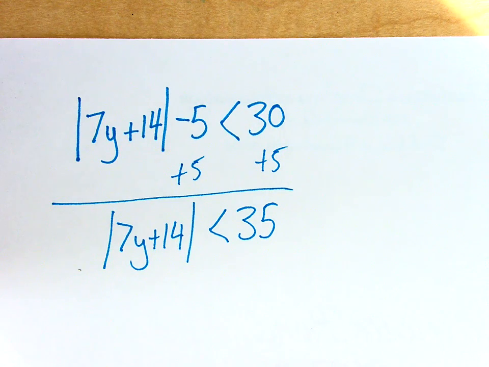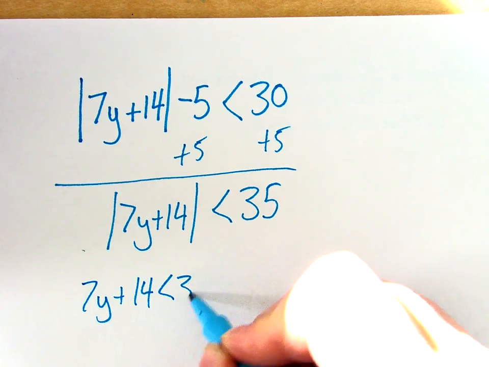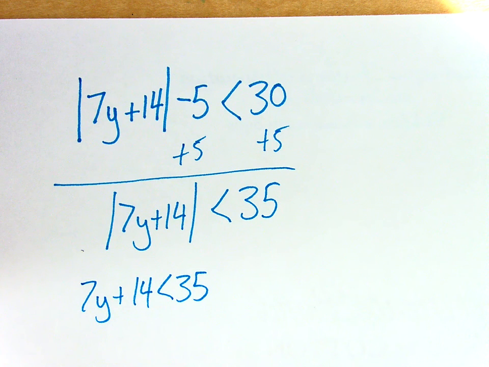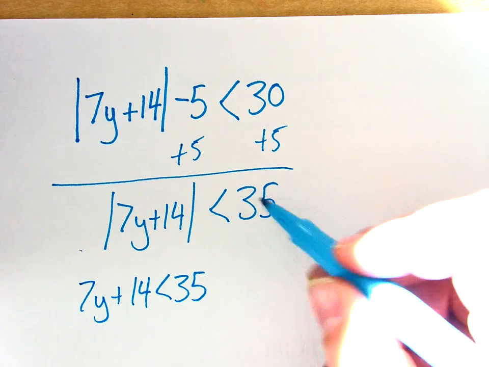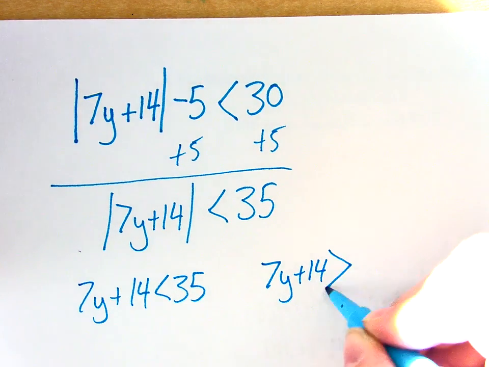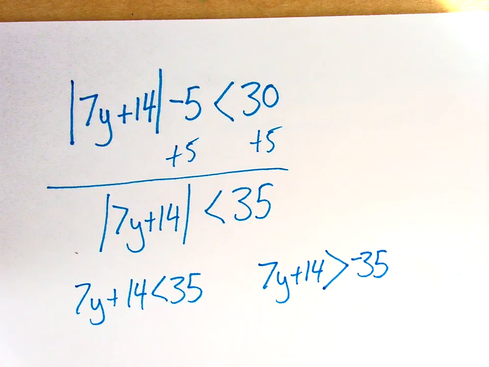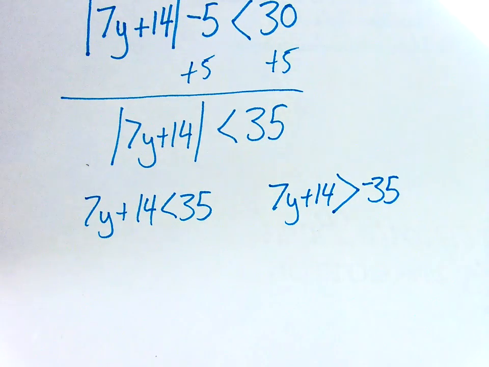Rewrite the inequality exactly as you see it, just without the absolute value bars. Well, that's easy. Just like you see it, no bars. The second time you rewrite it, flip the sign, and you take the opposite of the number. If this number was already negative, it would become positive. That's it. 7y plus 14, flip that symbol over, now it's a negative 35. And now, that was step 3. Step 4, solve each separately.